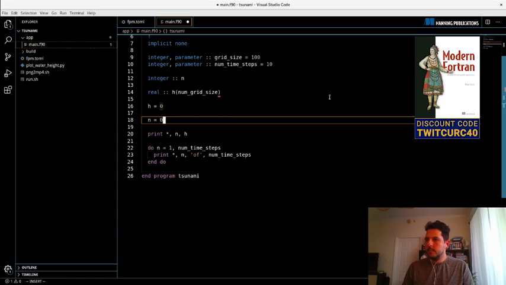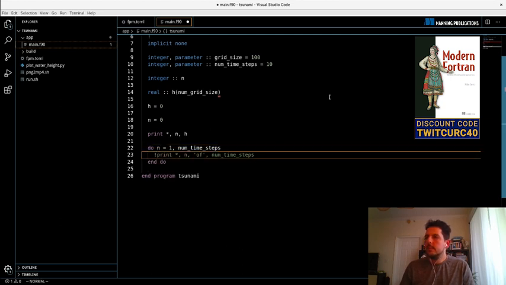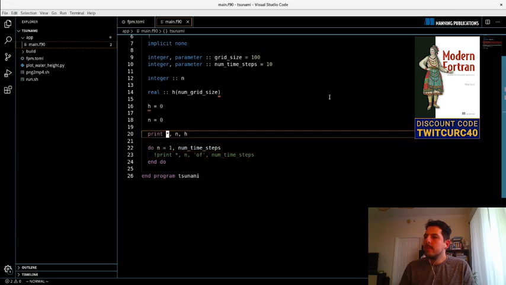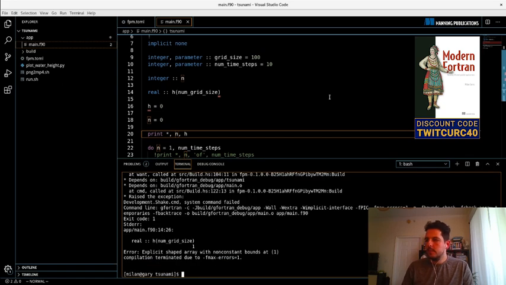Let's hide the terminal while I'm not using it. Okay. n equals 0. And let's comment this out. I only want to look at basically my water height array. Run.